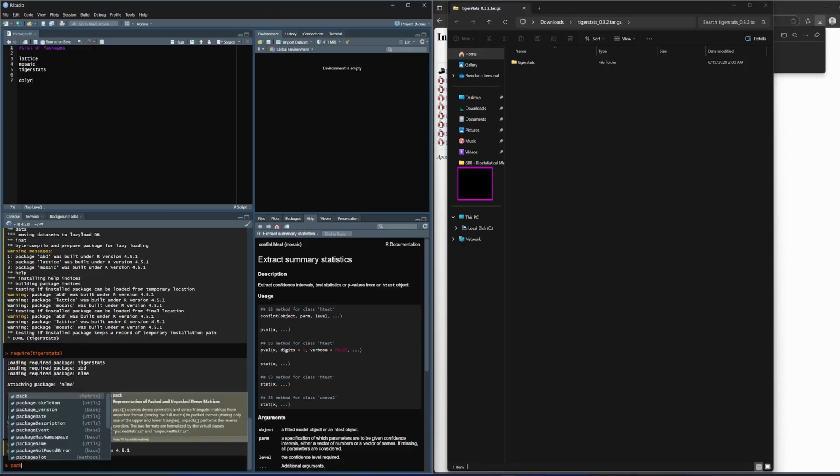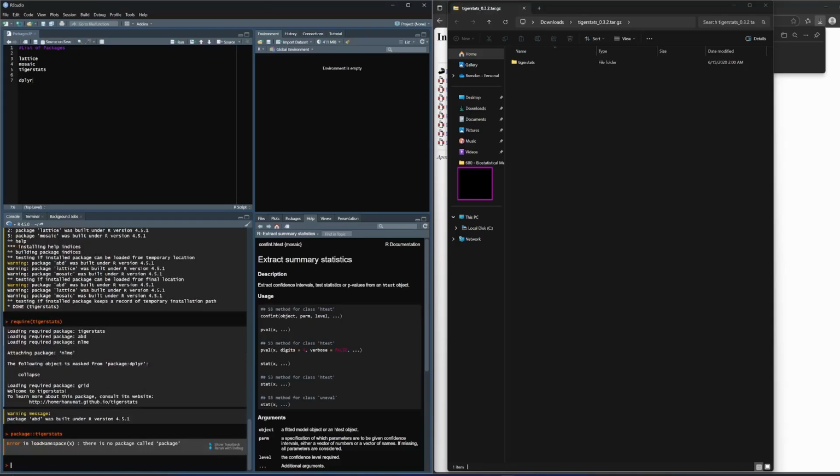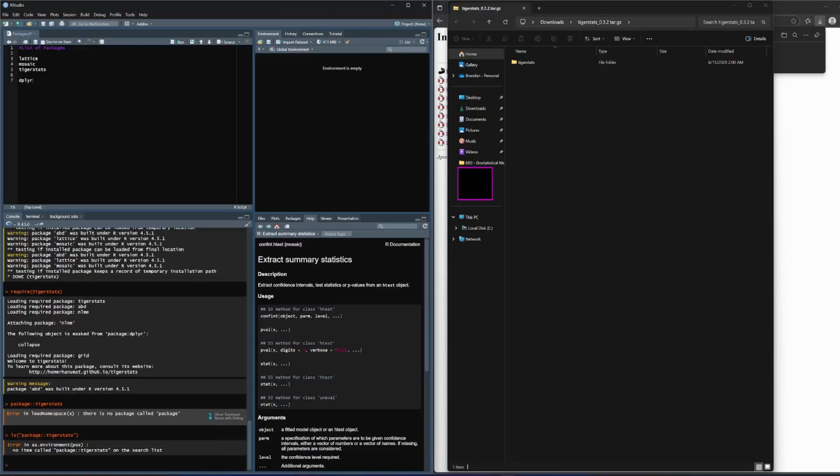So we can go ahead and look at package TigerStats, or I'm sorry, list package TigerStats, I should say. So we can see everything that's in here. Sorry, we don't need the double colon on this one, just a single colon.